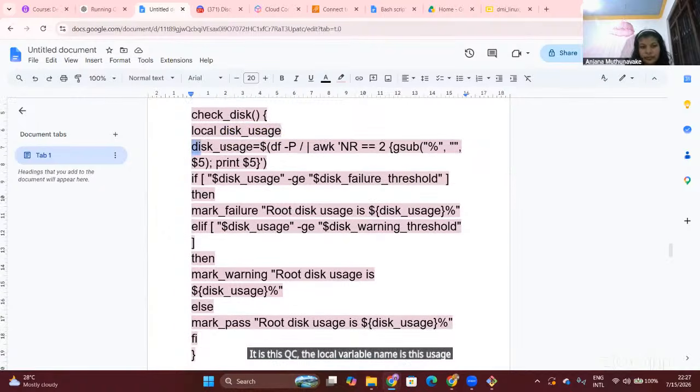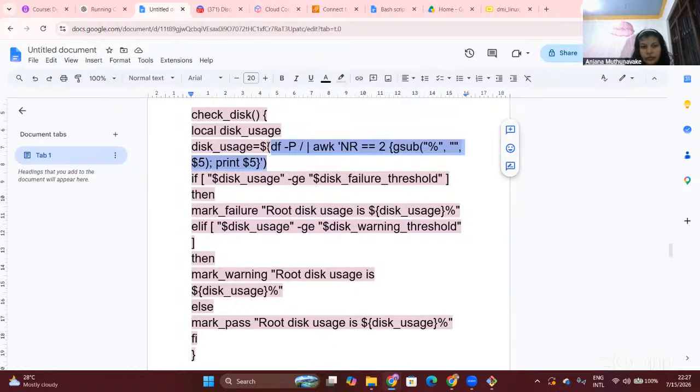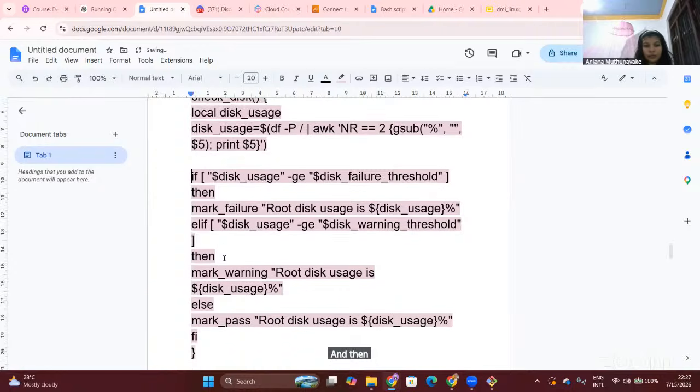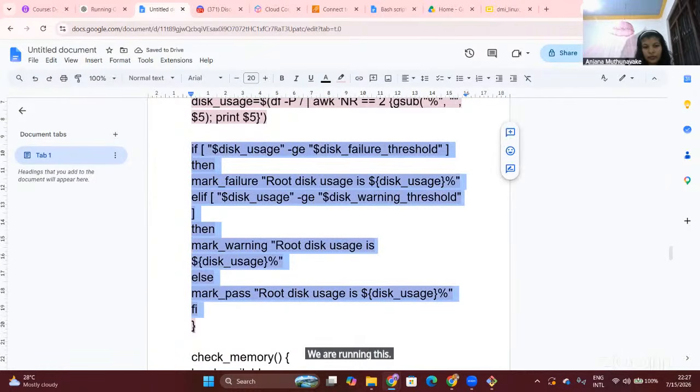And here we run a function with this $. We have started it with this $, and inside here there is a function. So we are getting this function's output as this variable's value. And then we are running this if else block.